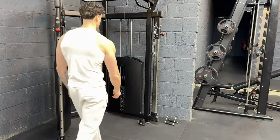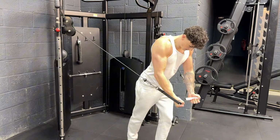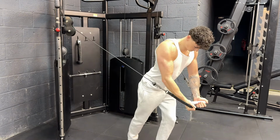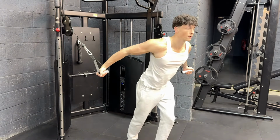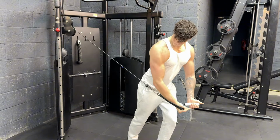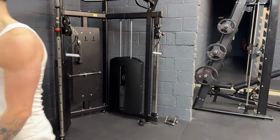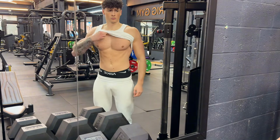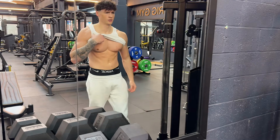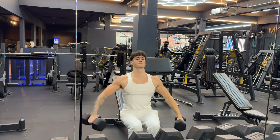every rep. Upper chest is now done, so we move into the side chest, which is going to build the width in the chest. For this, I choose a cable fly. Ideally, I would have used the bigger cables, but they were taken, so we had to adapt. But here I'm doing 12 reps on the cable flyers to work the lower chest and the side chest. These 3 exercises alone are going to be more than enough to build a full, well-rounded chest. Chest is now done. That is literally all I do for chest.